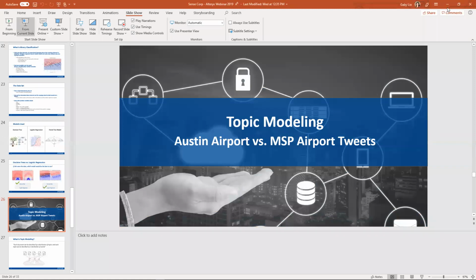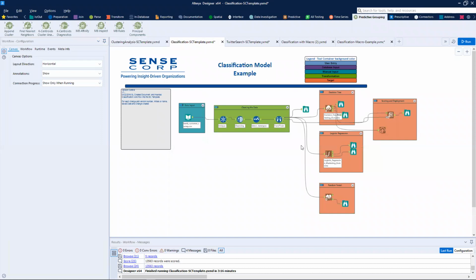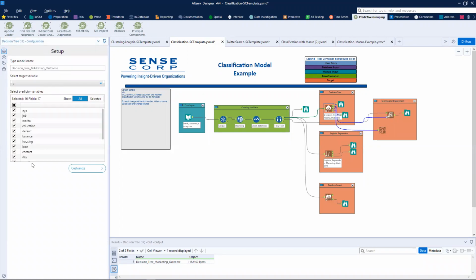So now I'm going to go into Alteryx and show you what that looks like as well. Again, I did some simple cleaning of the data with those level 1 tools just to get it in the format I needed. And then I split my data into a test and a train set. What I put into each of the models is my training set. You never want to use your full data set when you're training your model because you don't want your models to be overfit. So I'm just going to show you some of the options you have in case you do want to know what it looks like to use these tools.